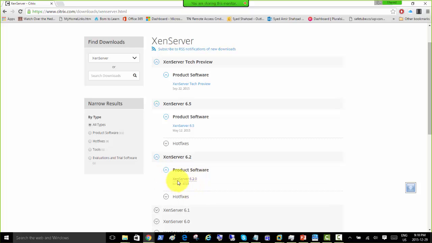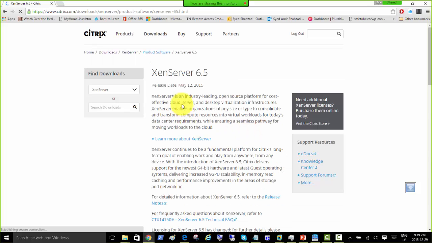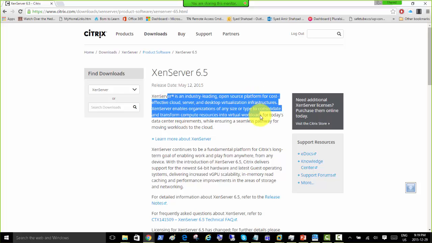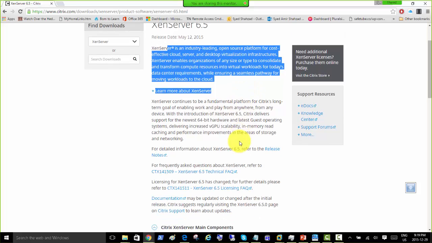But if I want to download the latest one, if I go to XenServer 6.5 here, let's look at what it says, or does it stop us or anything. Industry leading platform, and so on, we are the best, we are Superman. You know, they're going to praise themselves, of course.